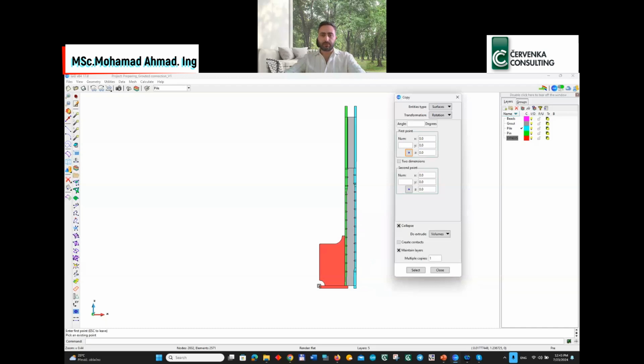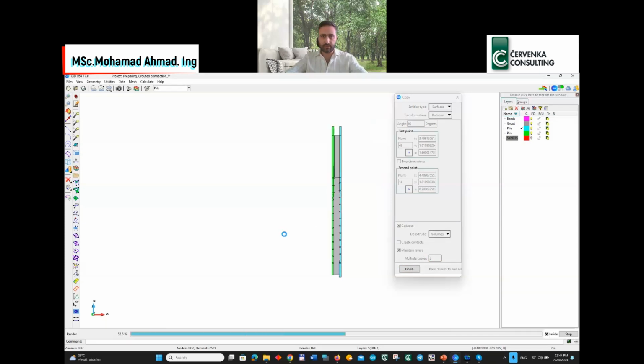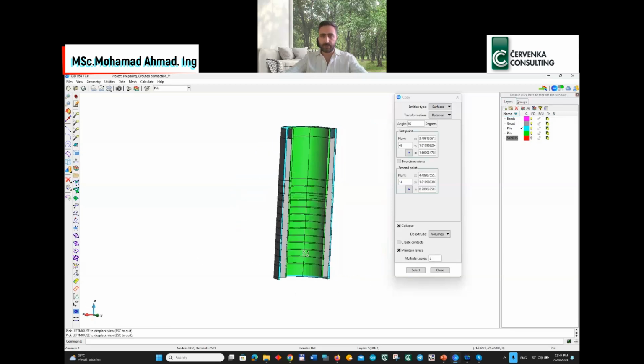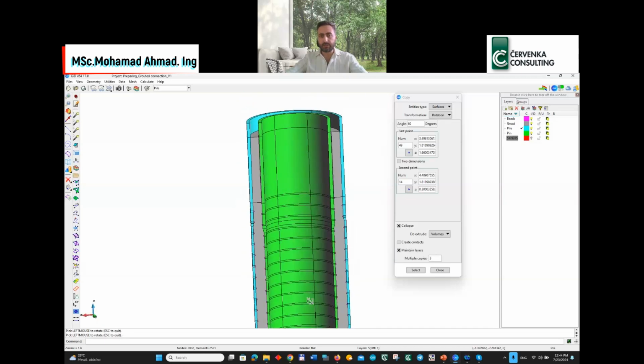So I need whatever points, like here, for instance, and the one here. So this is my rotation axis. All the surfaces will rotate around it. Here I need to have three volumes. Each volume rotates 60 degrees. And here I need to have three to be sure. Then I will just select all the surfaces except this one, and they will be rotated in this way. So I will have the full model, as you can see here.